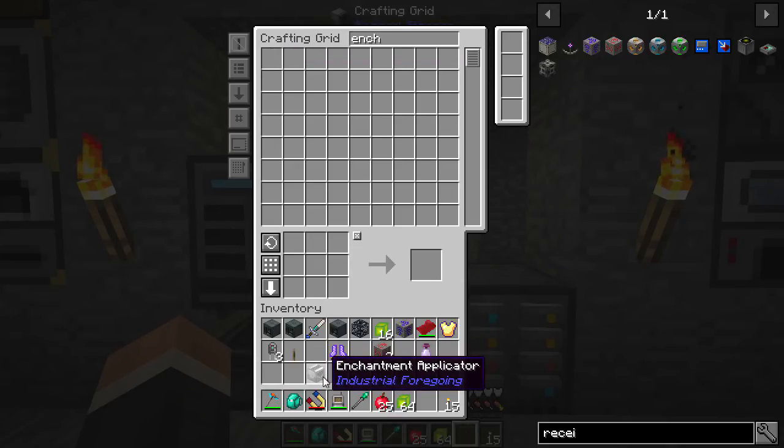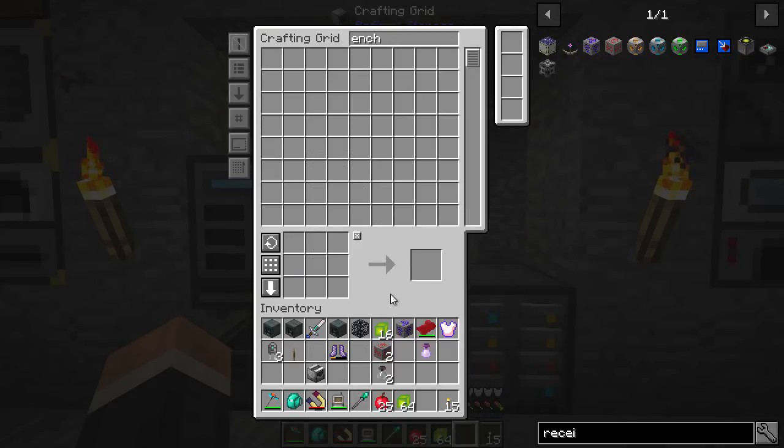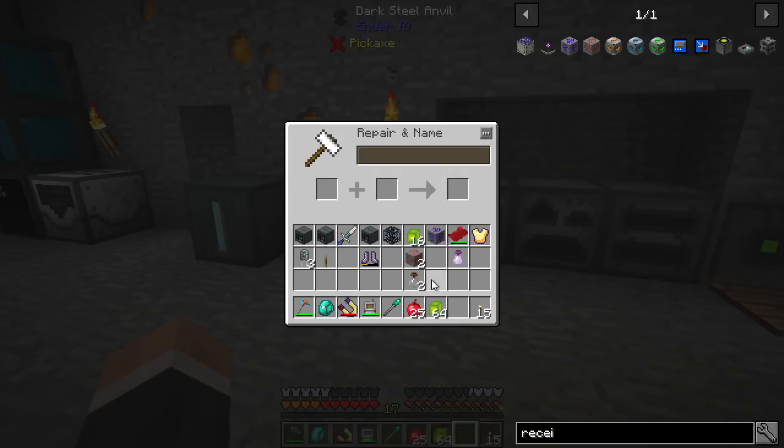Let's just get that out for a sec. Yeah, look, you make it with anvil, so I thought, hey, maybe this is an RF-based anvil. Nope, not the thing. So I've been using a dark steel anvil, and I actually made another powered spawner.